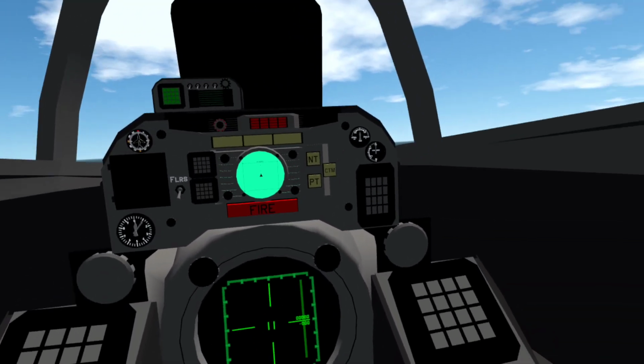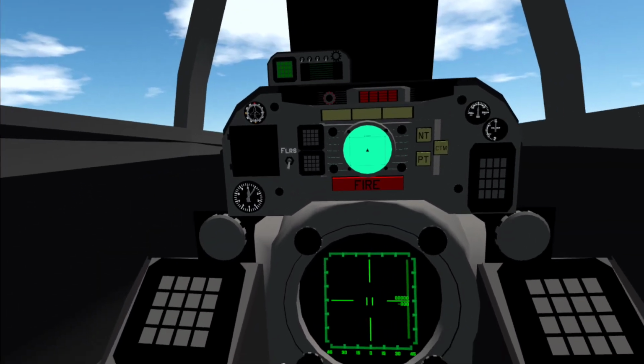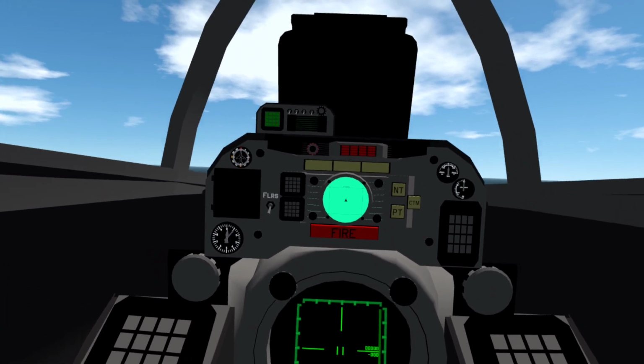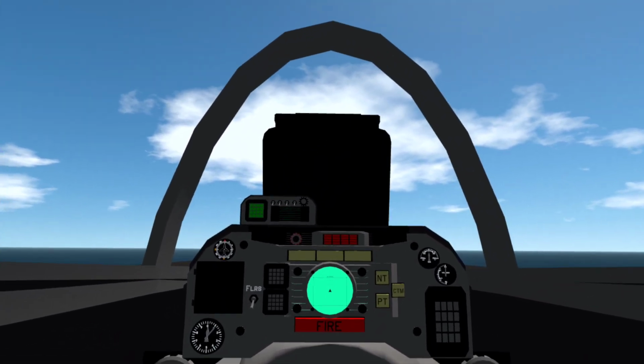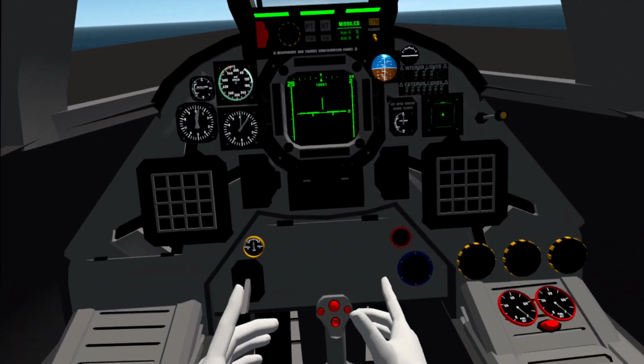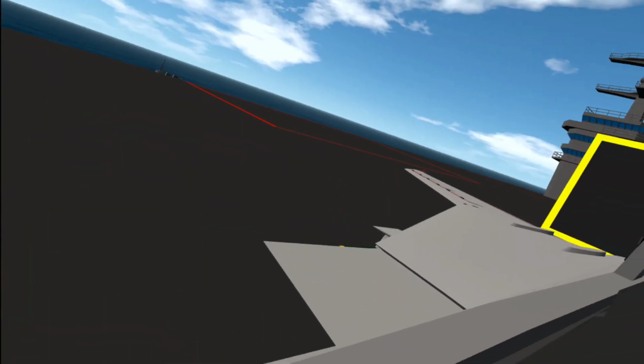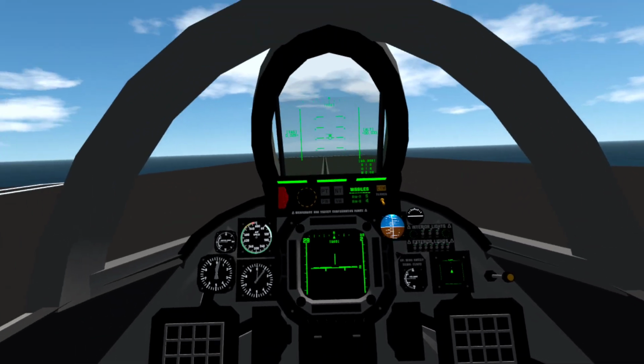This is the RIO spot back here, controlling the engines and stuff. You can actually fly the plane from back here, and your radar and whatnot. So it'd be cool if there was ever a multiplayer feature. That'd be kind of fun. So we'll get back in the cockpit here. Basically, make my wings pop out. There we go. And there's our fuel gauges.